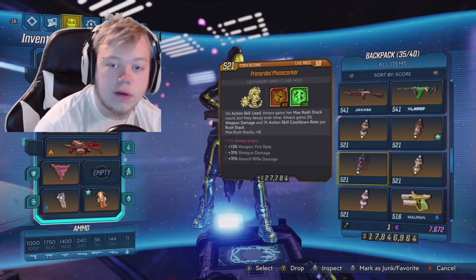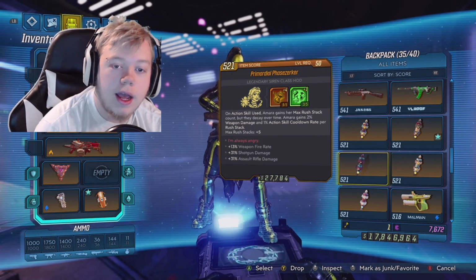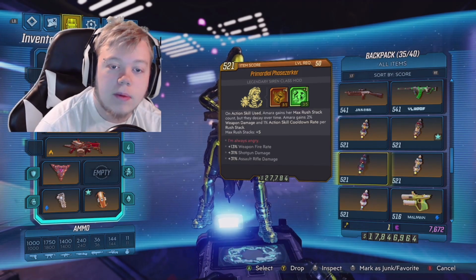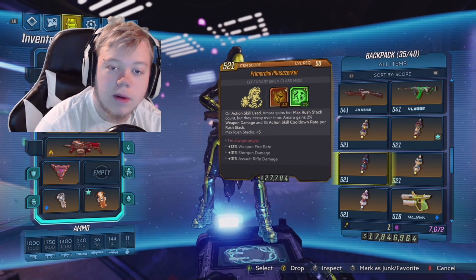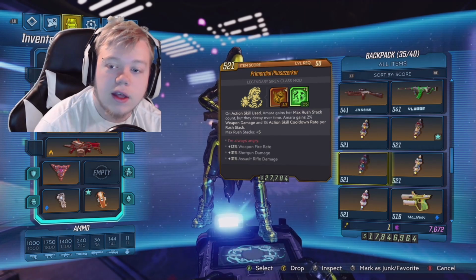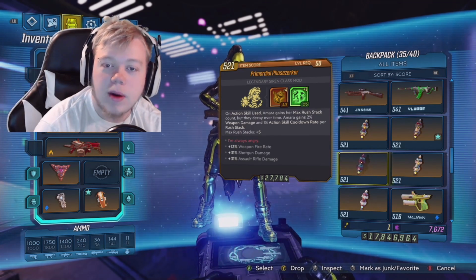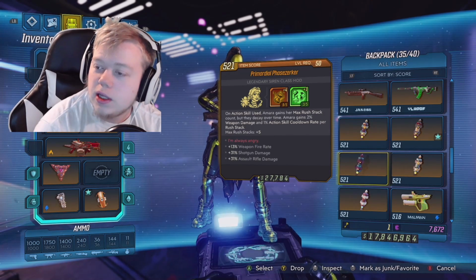The Phasezerker, which is an extremely good class mod for base game. On action skill used, Amara gains her max rush stack count, but they decay over time. Amara gains 2% weapon damage and 1% action skill cooldown rate per rush stack. Max rush stacks plus 5. These stats are actually wrong on this class mod. I don't remember what they actually are, but they're higher than what they show.